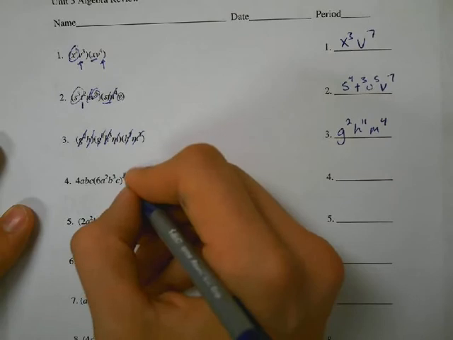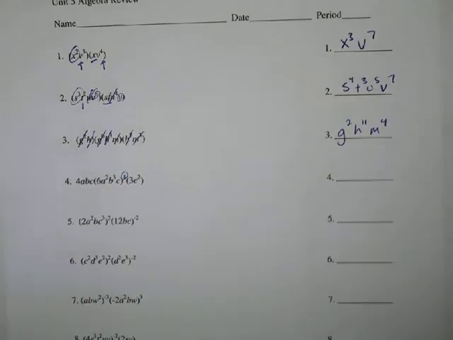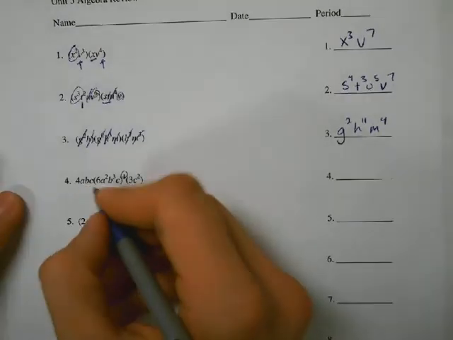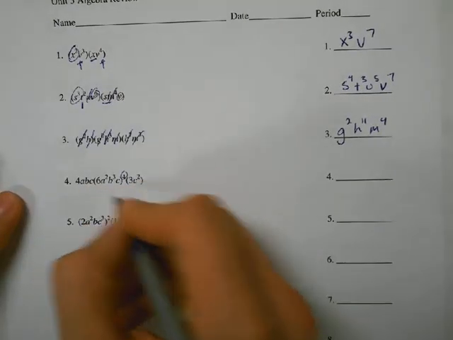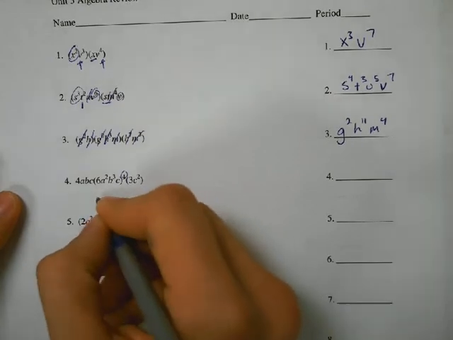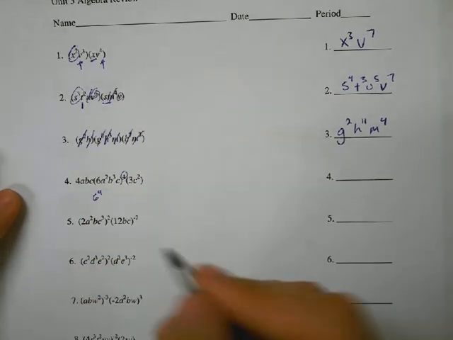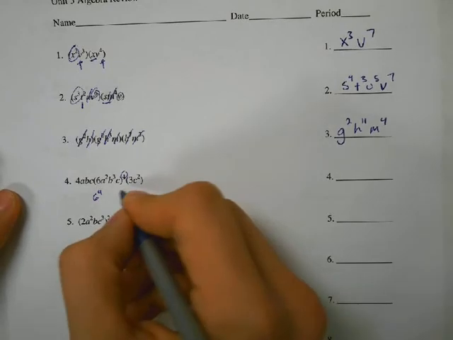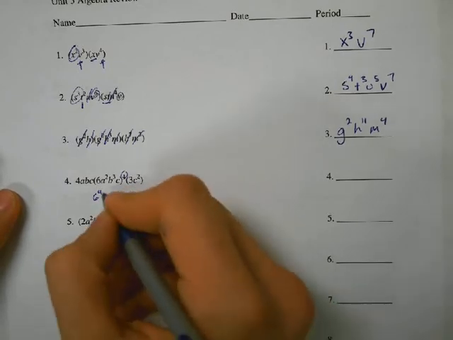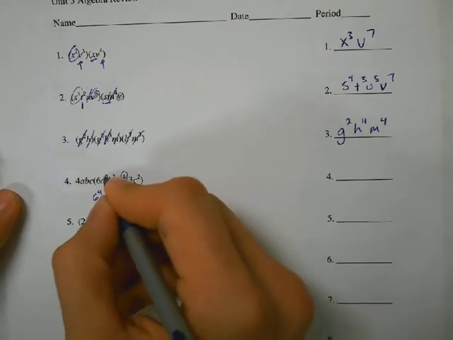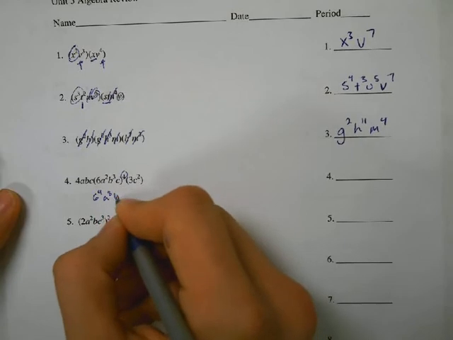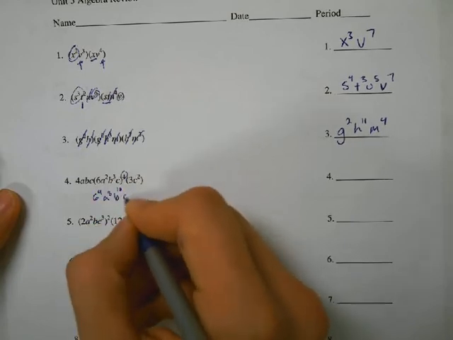On this one, you've got to watch out for your outside exponents. I'm going to take that and adjust it first. This is going to be 6 to the 4th, which is just some ungodly number. 36 squared. I'll have to go get a calculator. But I've got 6 to the 4th, a to the 8th because I've got 4 sets of 2, b to the 12th, I've got 4 sets of 3, and then c to the 4th.